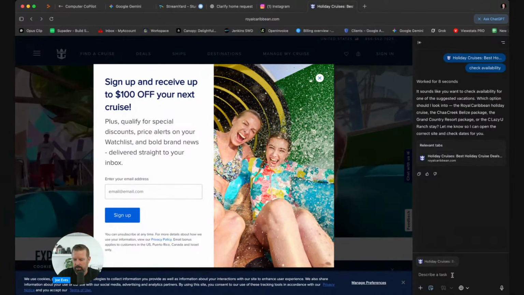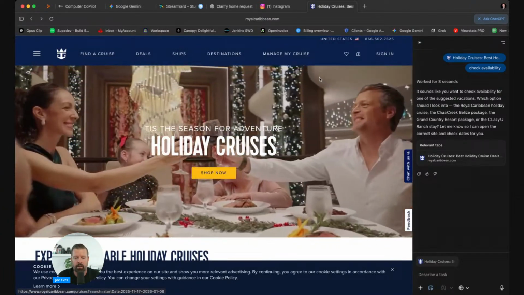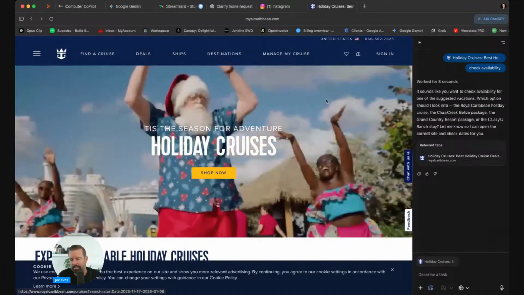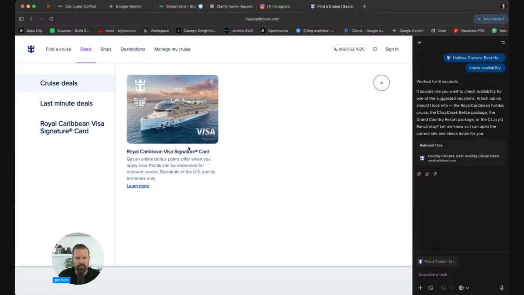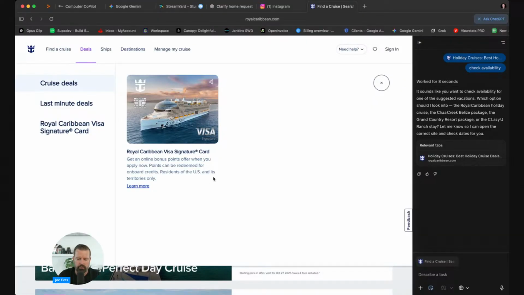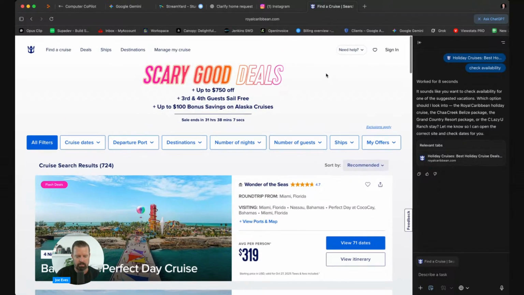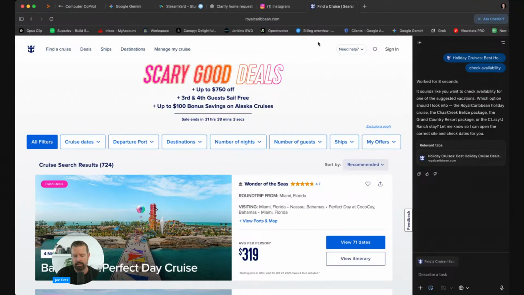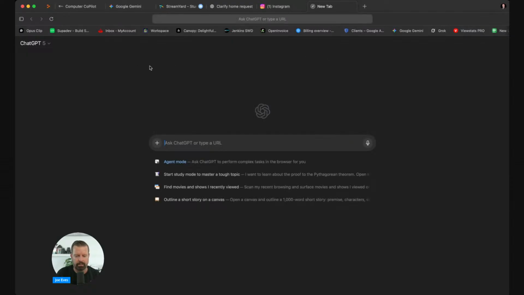It looks like it just went to that page, and then it was like, okay. So that's one thing that they've obviously got to work on, is maybe you have to be signed in or whatever. But I would think that you would go to the cruise and set, okay, so it's right there. You can go in and do more of that stuff. Again, it's just getting started. I feel like this thing is going to be so good. I really do think that there's going to be some amazing things that you can do with this Atlas built in.